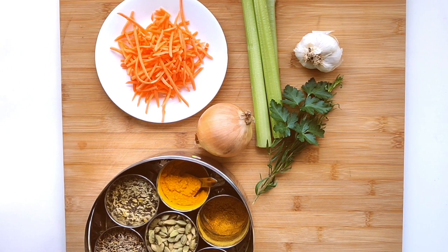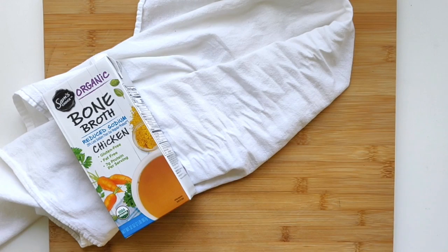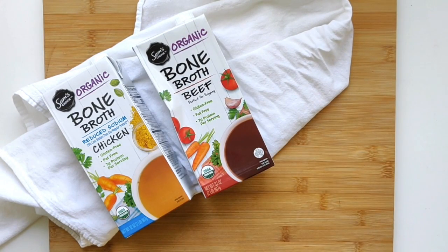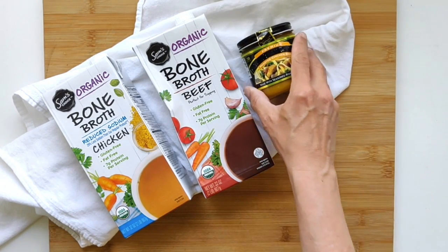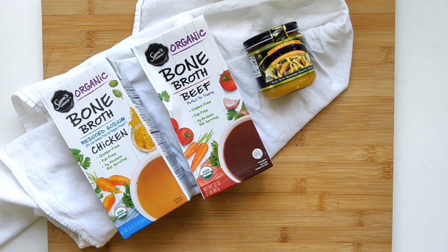Finally we get to the liquid. You can just use water and develop the flavors as you're cooking, or you can cheat like I do and add a broth, stock, or bouillon. Bouillon comes in a convenient paste, or granules or cubes. Broth and stock come either frozen, canned, or if you're really ambitious you can make your own and freeze it — that way you always have stock whenever you need it.